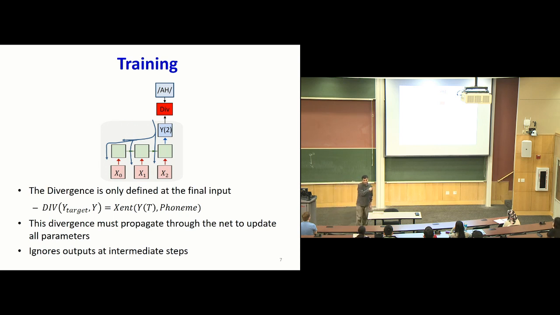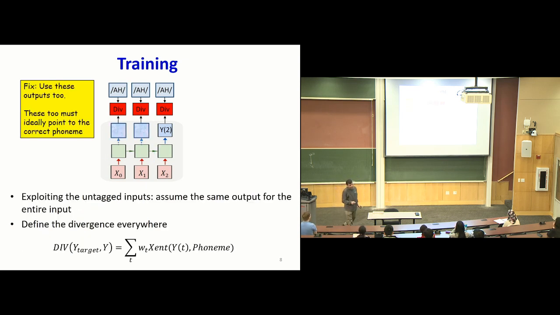Now, this simple or simplistic mechanism ignores something important, which is that it ignores what happens at the intermediate times where there is no output assigned. The fact of the matter is that the network actually produces an output at every time. What we are doing is to ignore all outputs till the very final time instant. So we can try to exploit the information in these time instants, and the way we would do it is to pretend that the target output at these times too was the same as the final output.